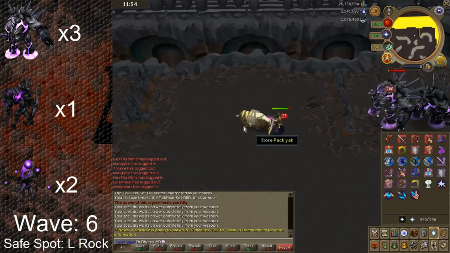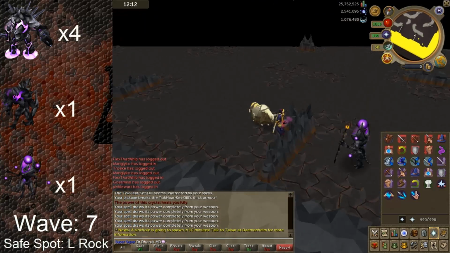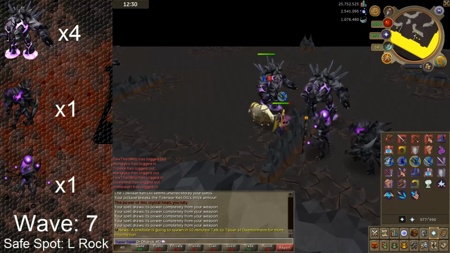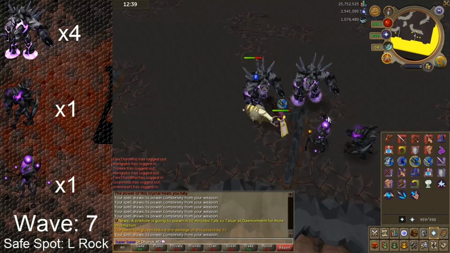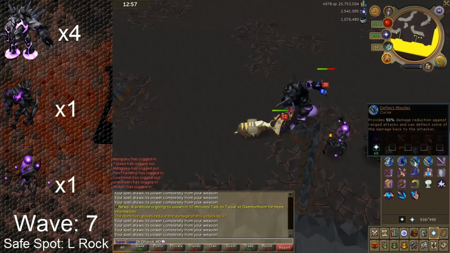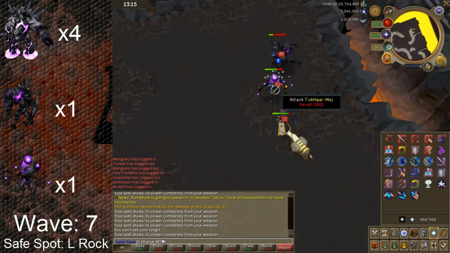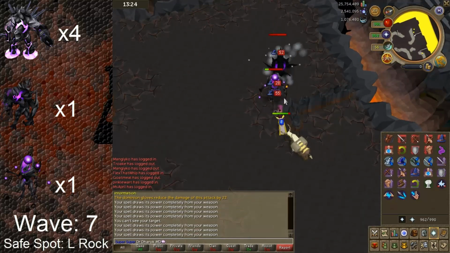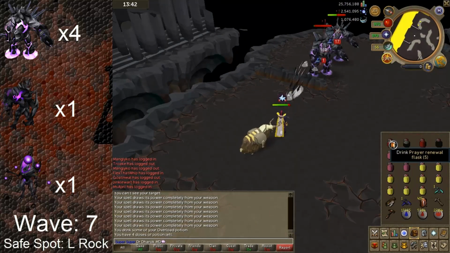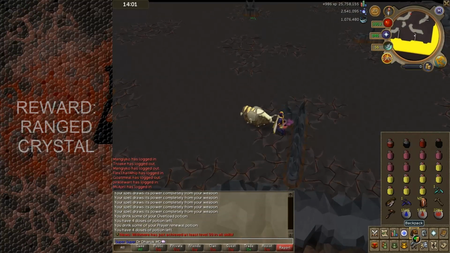We're adding in some of the magic guys now, and that's no problem for you, I am sure. These monsters are not very difficult. As a matter of fact, I find them to be just wastes. Wastes of time, wastes of space. Like, this part is easy. Don't even need the guide for this part, but I went ahead and put it together for you. Now, ranged crystal at the end of that round. I personally didn't need that.